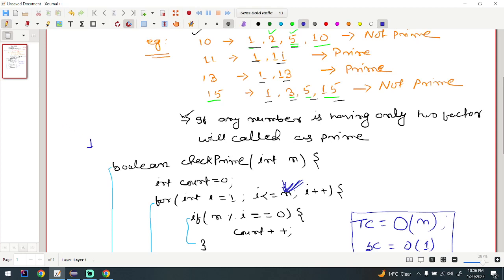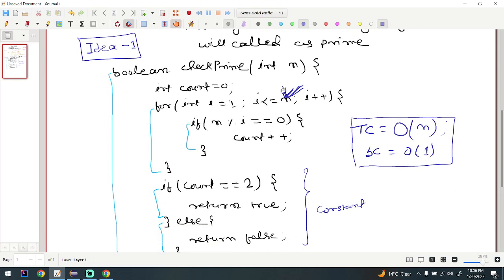Okay, this is idea 1. Let's say I'm checking whether 50 is prime or not; this loop will run 50 times. If n has the value 100, it will run 100 times.